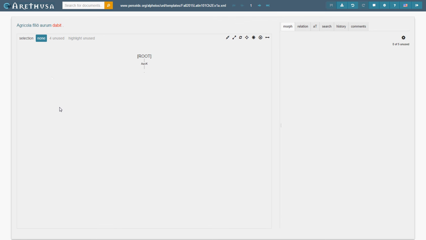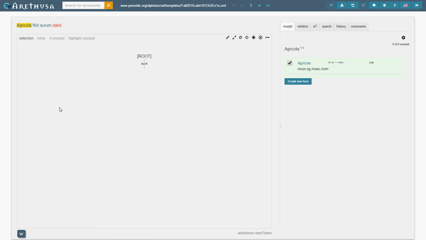Welcome to our second lesson on how to do treebanking using the Perseids platform in the Arethusa environment. Today I want to concentrate on syntax. Now, we've already seen this sentence in the previous video. If you don't know how to log on and open a sentence and treat the morphology of the sentence, see the introductory part 1 of this sequence. In this movie, as I say, we'll be concentrating on syntax.